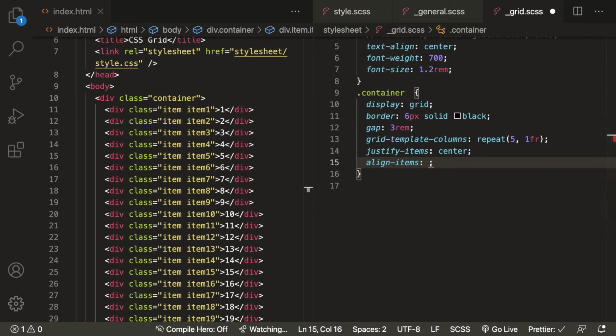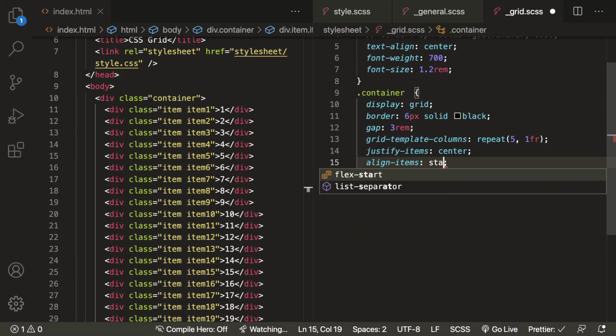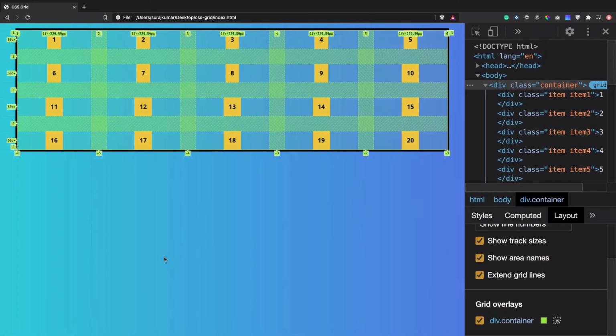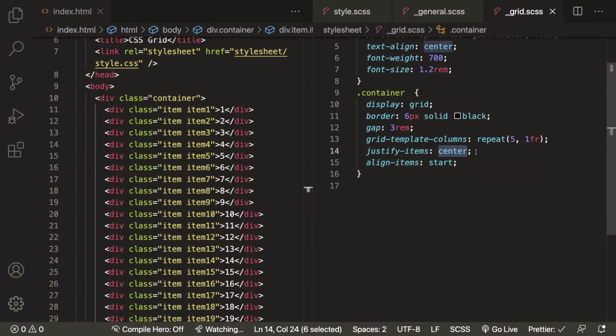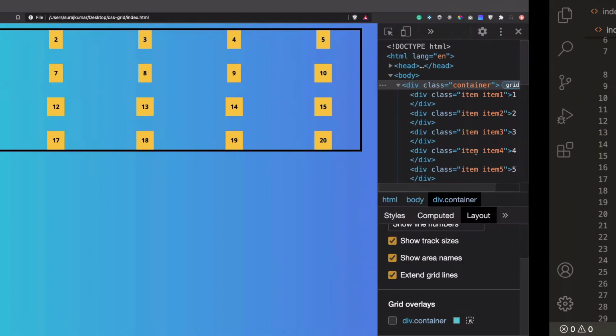Align items also has different values, and those are start, center, and stretch. First let's see how it works. Let's say start, save this, then give it a refresh. Obviously, get back to stretch by default.